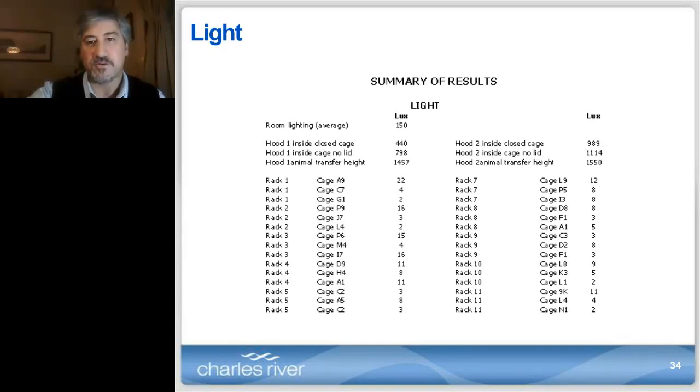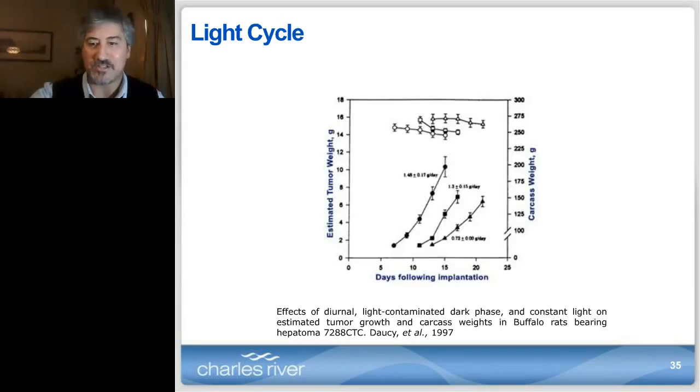The third thing we measured was the light intensity when you transfer the animals from one cage to the other, and you can see the intensity of the light here. So in less than 1 minute, you take an animal that is probably sleeping at 2 lux, then you take it into the hood, open the lid, pick the mouse, and then put it back again. So that's stressful, I would say, right? So again, light is a very important factor, and light cycle is very important as well.